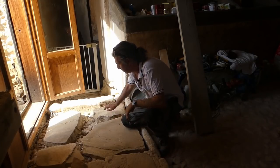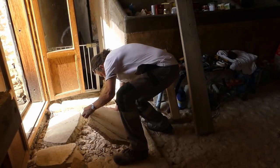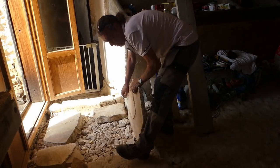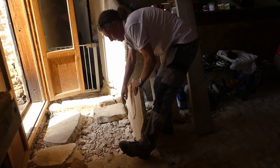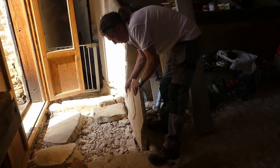We're going to get these four big ones down first. All we've got to do is get them out of the way, wait for our concrete, take all the concrete in, bed them down, put a piece of wood across to get our level, and tamp them down into level.